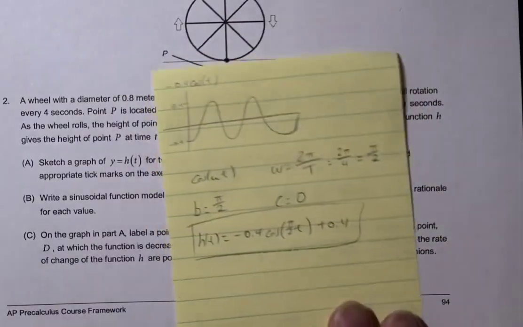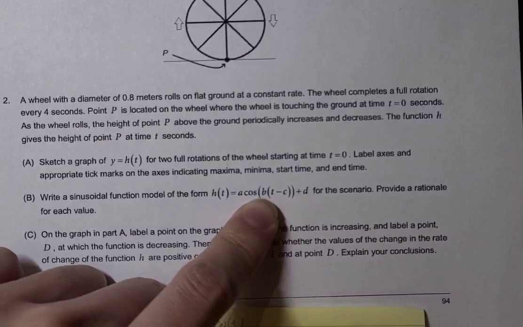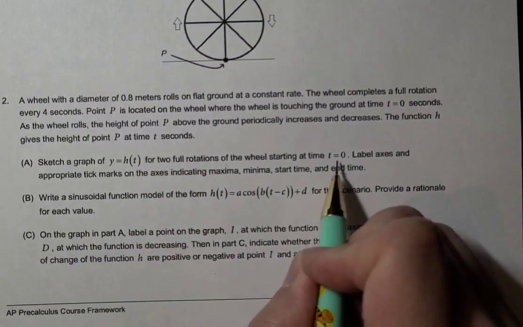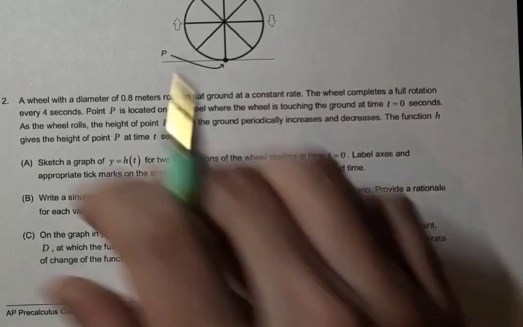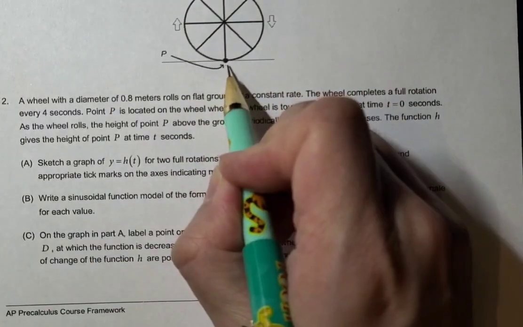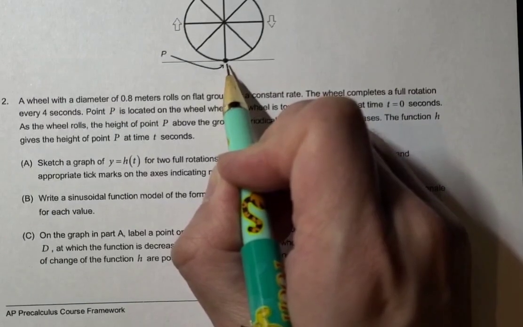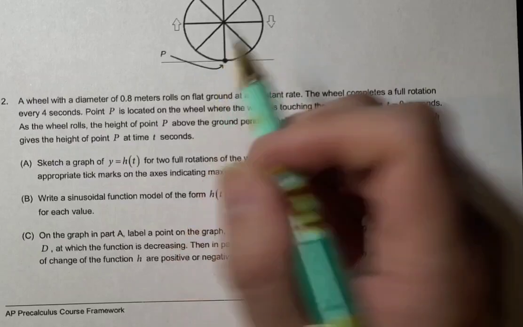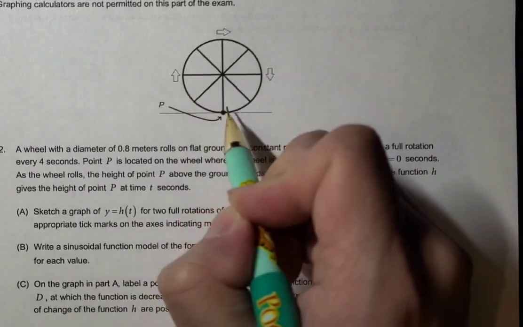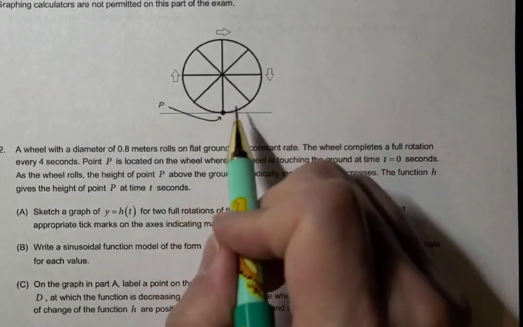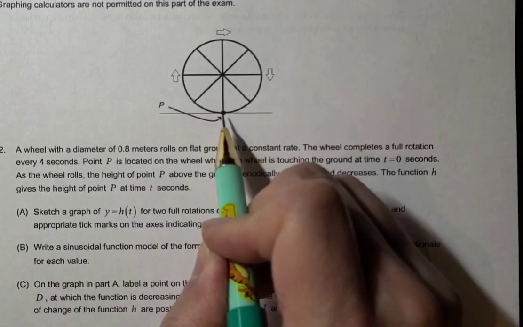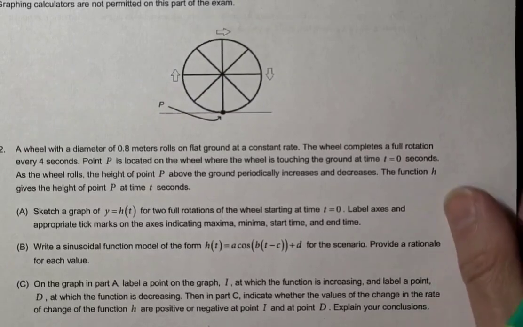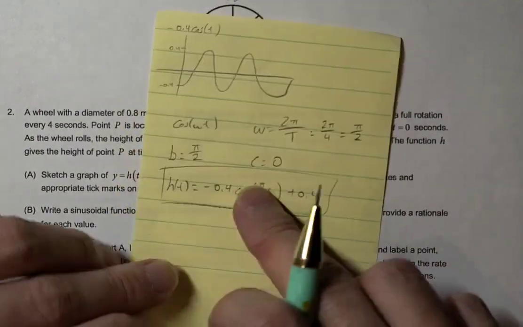So this is not a good problem because there's an infinite amount of solutions for this, technically. Well, not so much because this asks you to start from t equals 0, but you can choose your height. You don't have to make h as 0 here. You can make h as, like, 1,000 if you really want to make your life a little harder. It's more intuitive to make it 0, but technically, since you don't say that at the ground h is 0, you can make it any number you want. So it makes their life harder to grade this problem actually, but this is my model for the one that I sketched.